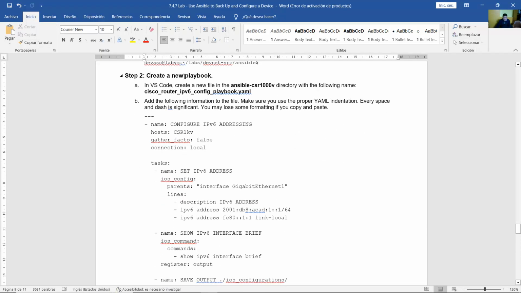Create a new playbook. In Visual Studio Code, create a new file in the Ansible CSR1000B directory with the following name: cisco_router_ipv6_config_playbook.yaml.